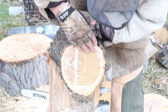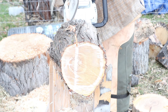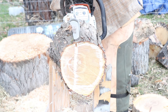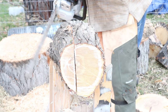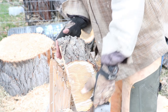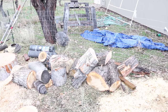Here's a log that's going to be one or two eventual bowl blanks, and this is a good example of where the pith is really off-center. I try to center that pith up as best I can, and I'm just cutting down into it where I'm going to split it. I already have that log cut to length so all I have to do is split it. I'm not sure if I'm going to turn that small bowl blank so I toss it aside, but this is going to make a nice bowl. I've got some cracks in that end and I've got to get to this wood fairly quick or else it's just going to dry out.